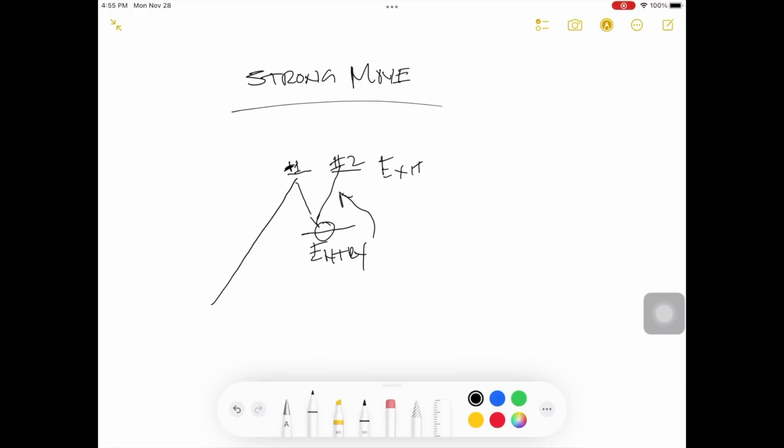I'm going to show you guys a couple of examples where you're going to see this time and time again. But you need to be aware that once the strong move is over, the play resets again. Once it hits this level, the strong move may be over. Now the stock can either go back down, make a new high and continue higher, or whatever the case may be. So you need to be mindful of that. Let's go ahead and dive into it on the charts.